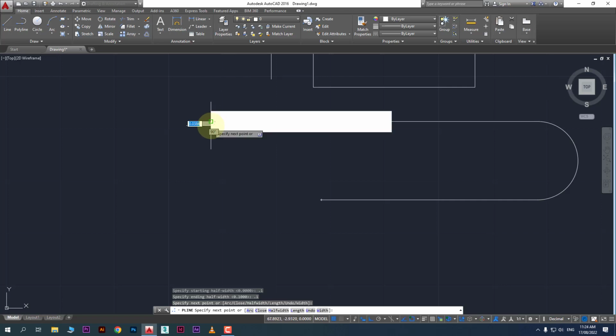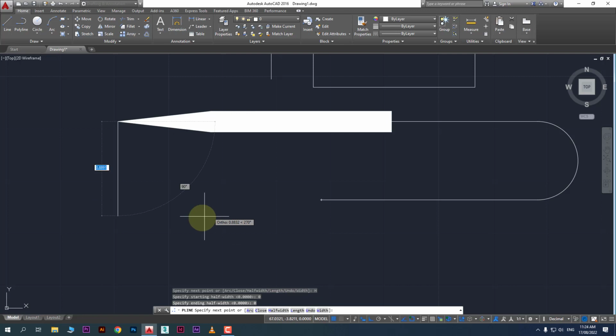Okay, let's click here. Now you want the next line with the original width. So again you will go to half width, and from here you will specify the starting. For example, now I want 0.1, alright, and ending I want 0. Now you will see how it works. Look, right, you can even come down. Okay, I will go here like this. Okay. Next you want a straight single line. Again you will go to half width, starting point 0 and ending point also 0. So you will be back. Look.